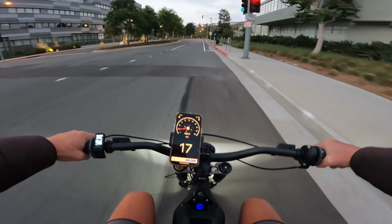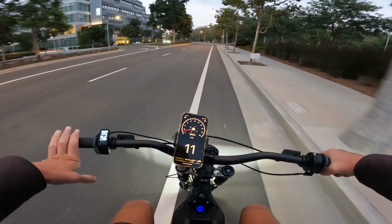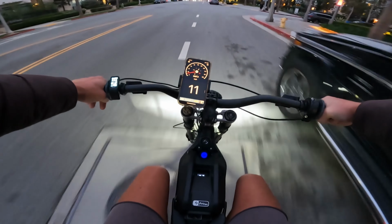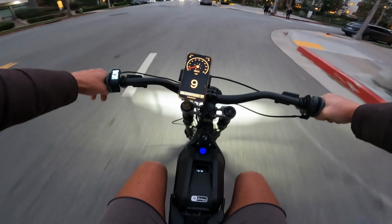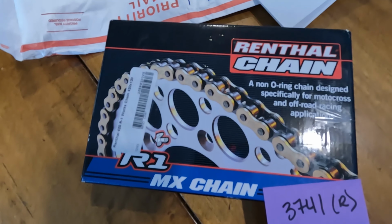Basically didn't really lose any top end at all. I have to say going 54 tooth seems super worth it right now. So I have my limit set to 7,000 watts. Then to get a higher top speed, I ditched the stock chain and put on a non-O-ring chain.